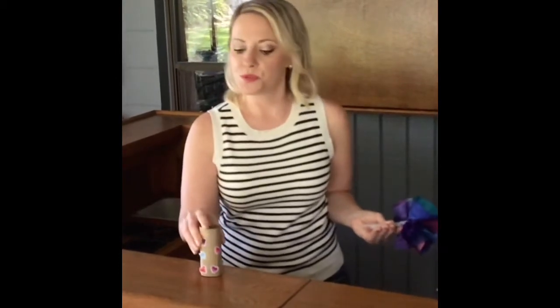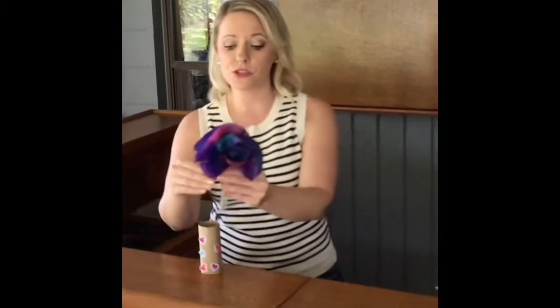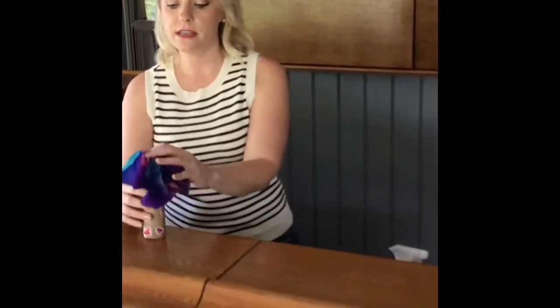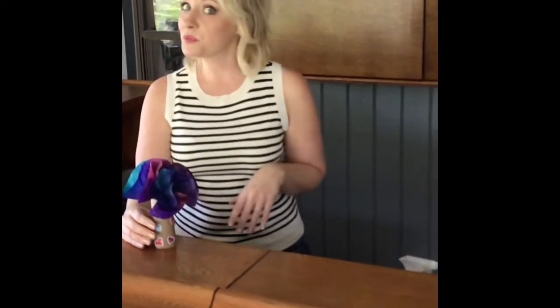So if you have a vase at home that you want to use, that's perfectly fine. But if you need something crafty, toilet paper rolls work fabulously. You can decorate them in stickers, you can use marker, you can wrap them in wrapping paper. They actually look super cute when they're done. And then you just slide your flowers in, and now we have a beautiful bouquet for Mom that was really fun to make.